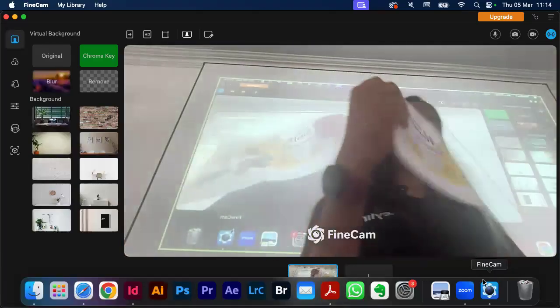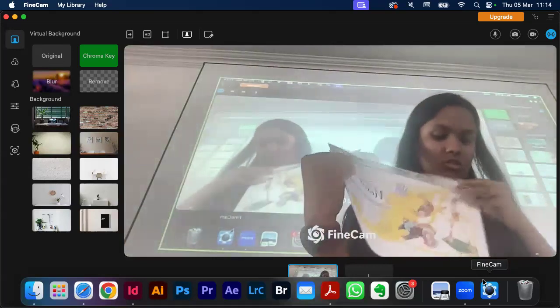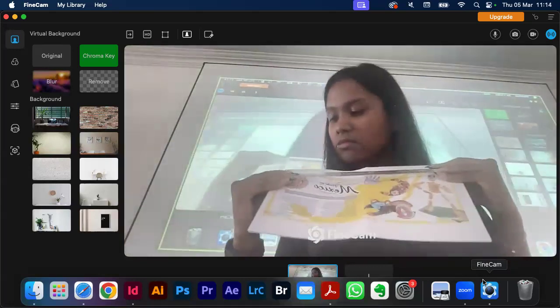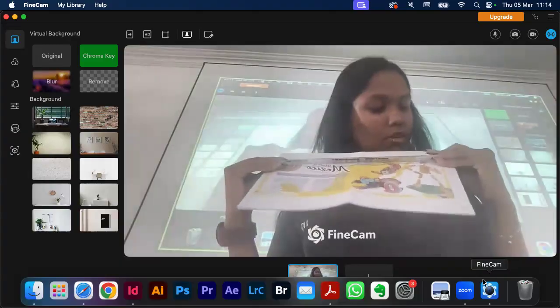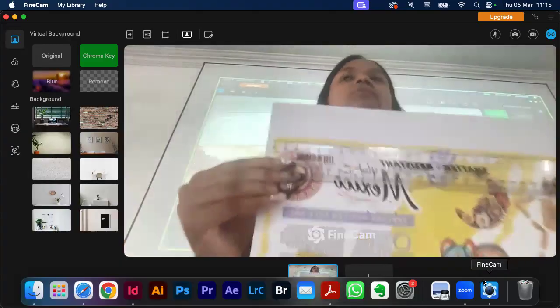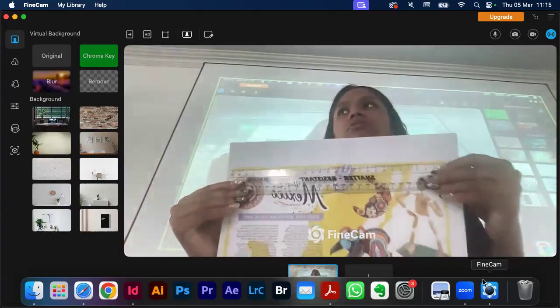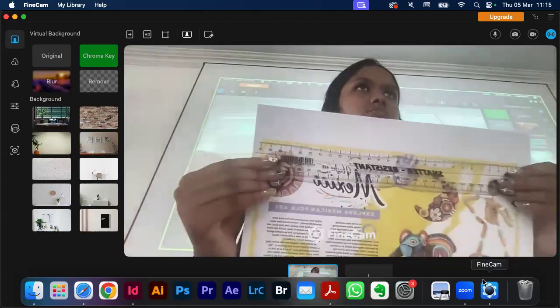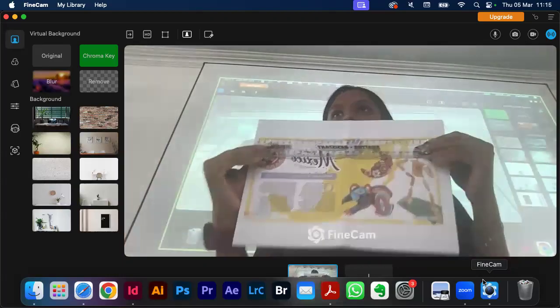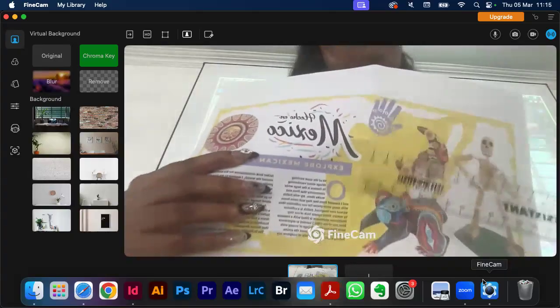I'll take my ruler and I will align it underneath each crop mark. And there we go, like so, underneath each crop mark. And I will draw a line across the page. That is then going to tell me for my page sizing. Now this is divided in half. So there is another line that's in the middle that's running down.